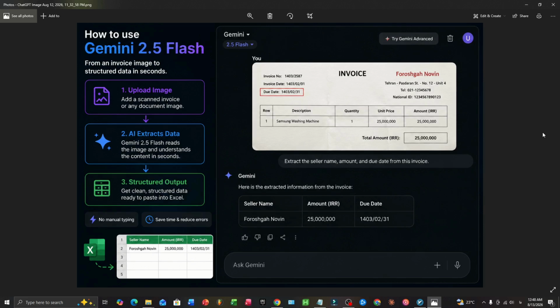That's Gemini 2.5 Flash actually being used the way it's meant to be used, not just chatted with. Most people open this model, type a question, get an answer, and never touch 90% of what it can actually do. By the end of this video, you'll know exactly how to feed it documents, images, and even video, how to make it reason before it answers instead of guessing, and the one setting almost everyone leaves misconfigured, the setting that quietly wastes both your time and your daily quota.